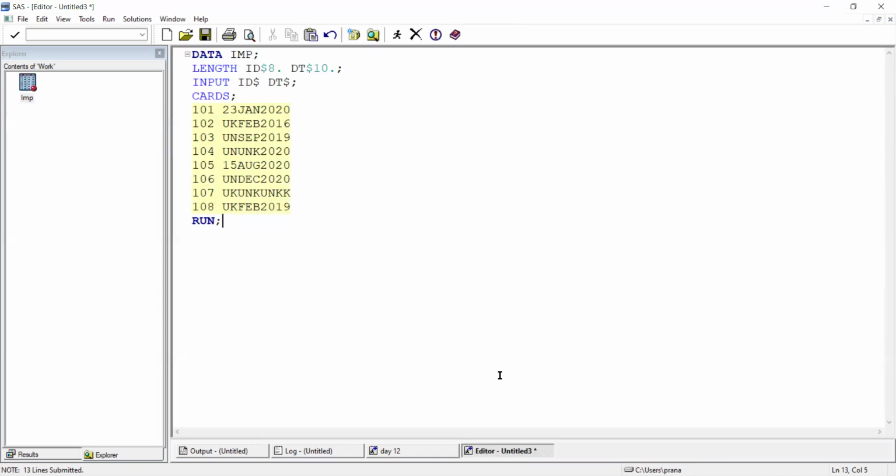So here, first we have to do this: if day is missing, we have to add 01. If day and month are missing, we have to add 01 Jan, right? And if everything is missing, date, month, year, we have to keep it missing. Okay. So we should not disturb this.